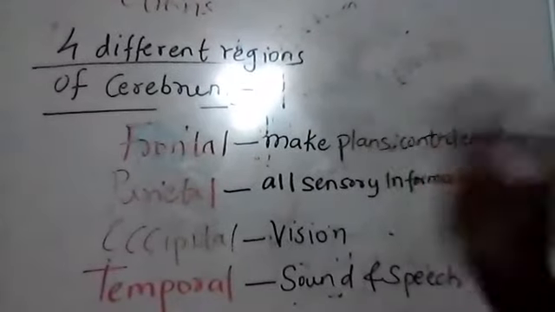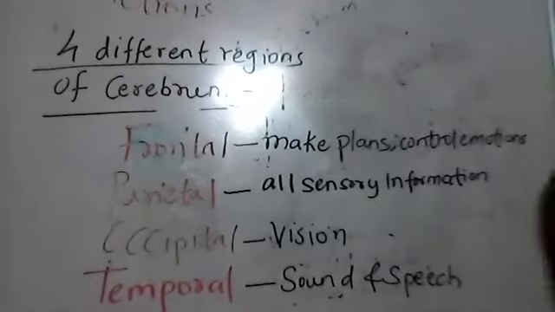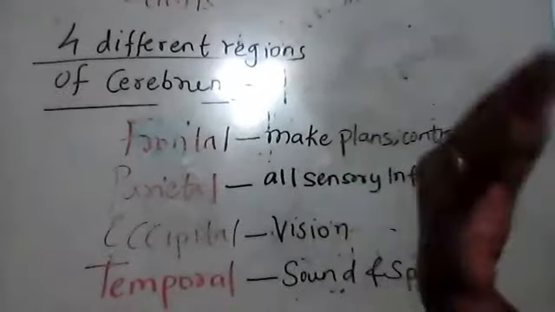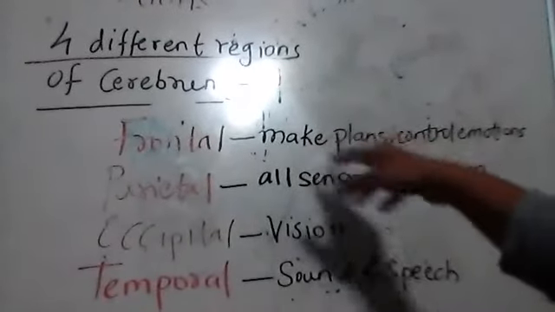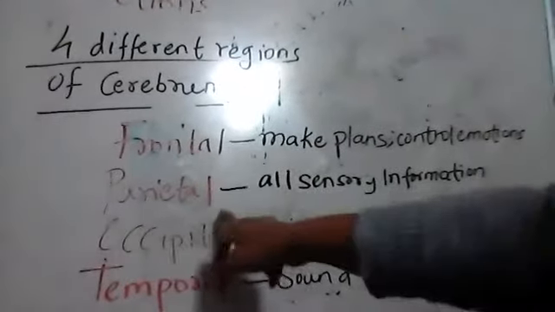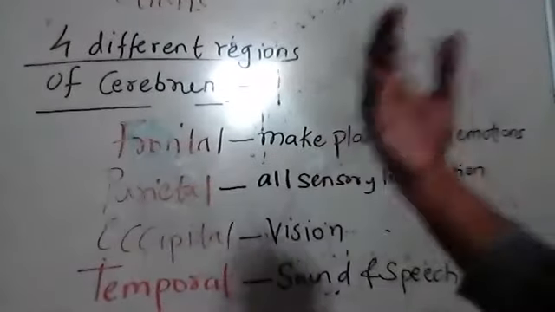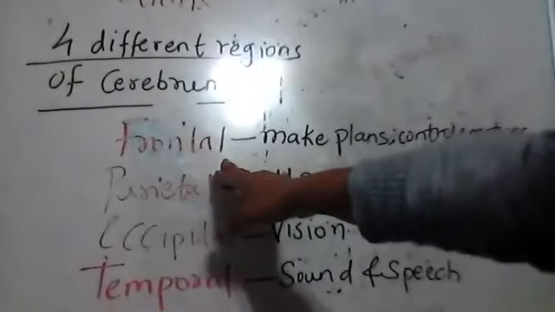It also controls a lot of your emotions. Whenever you cry or you're happy, you have certain kind of emotions. When you see your tasty food, you're very happy. You see pizza or pasta, so all the emotions are controlled by your frontal region. When you're playing, you're very happy. When you want to make a plan, when you're doing tennis or something, everything is controlled by the frontal lobe.